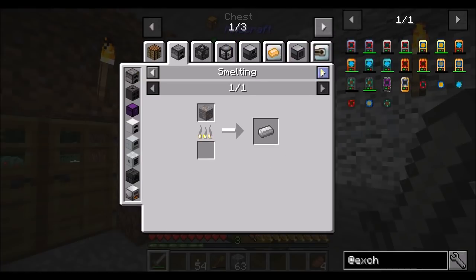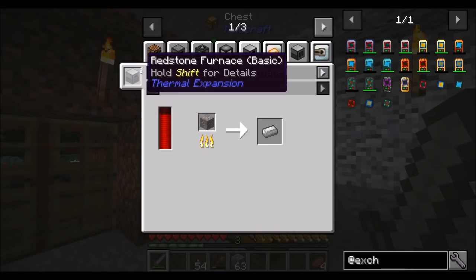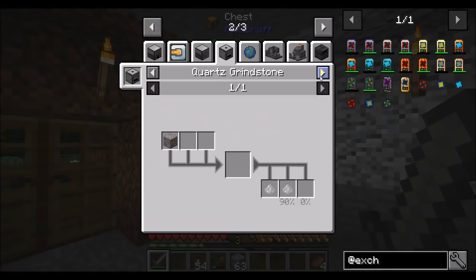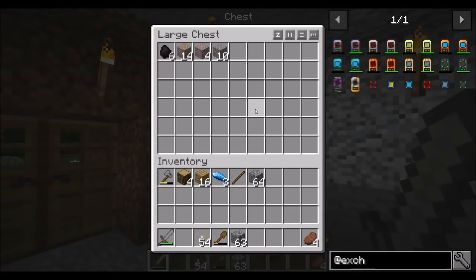What can I use to do something? I don't think I have access to any of this stuff yet. I get one crushed iron for doing that. Pulverizer. There's lots of machines that can duplicate your iron. I'm wondering if there's any that we have access to now. So the quartz grindstone, but I don't think we have any quartz yet. We haven't found any of that.